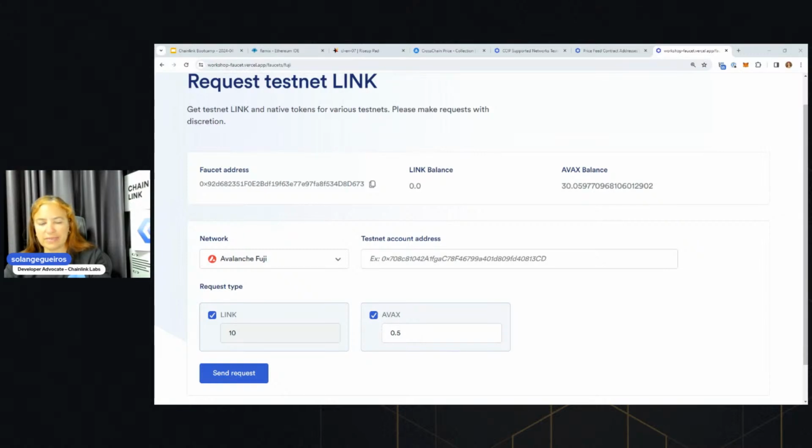So I can send some link to the faucet now. In a few minutes, we have more link here. I'm only waiting for the confirmation. Confirmed. So now you can see that if you need link, it's in our faucet now. Don't take everything. Let's come back. Now I can do that.